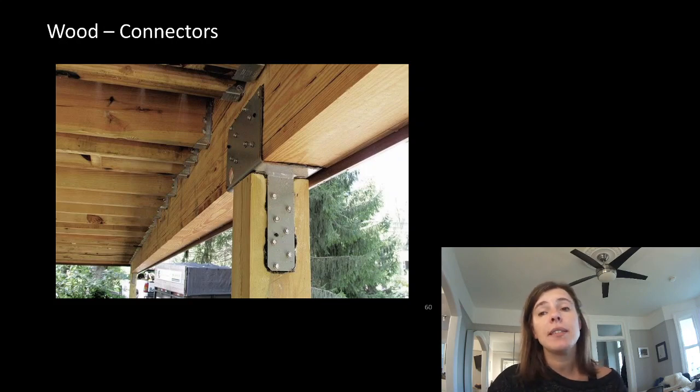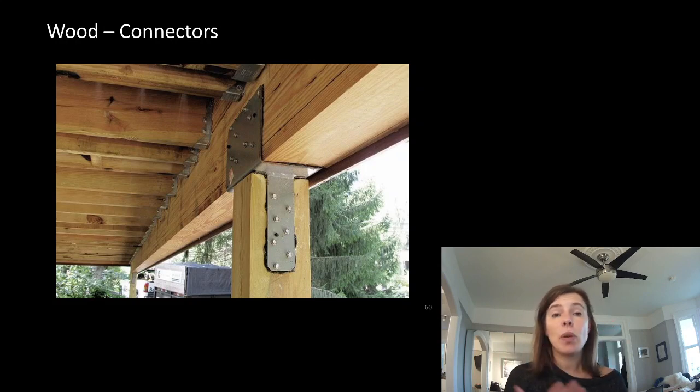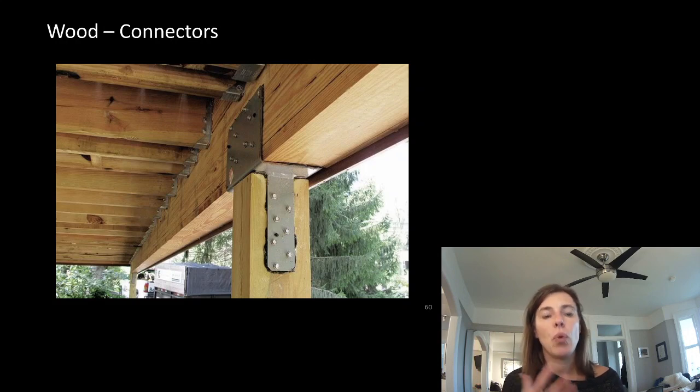Connectors. Connectors start to steal the show in wood construction. If you think of your kind of classic Douglas fir construction in BC, we've got large scale elements with large black steel connectors. That's because once they were big enough, architects realized, well, we might as well make them look good and even showcase them slightly. So that's your kind of iconic imagery of your classic large scale wood construction.